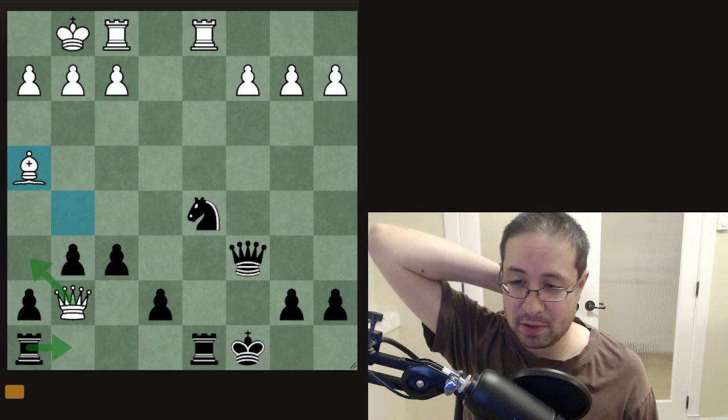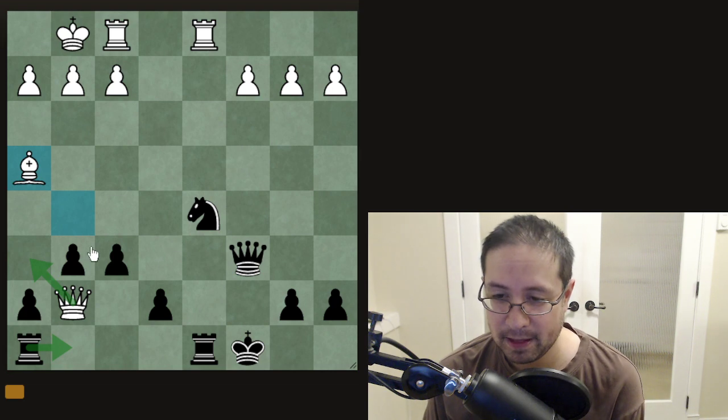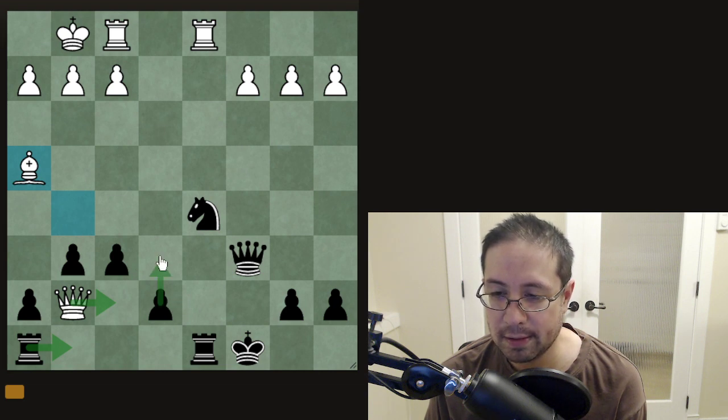I'm spending a lot of time on this. I just want to look at g5 again. Whoops. Rook g8. Just because here it's possible that I could play e6. Maybe not. This might be good enough. I'm not sure. Or actually he could. No, he can't quite exchange.